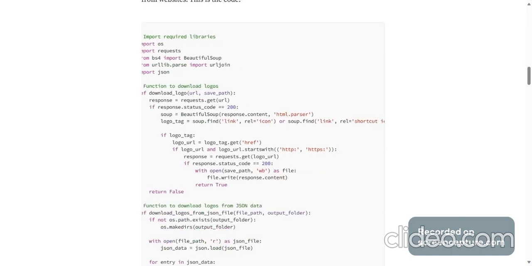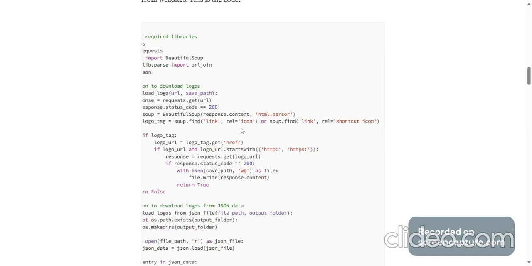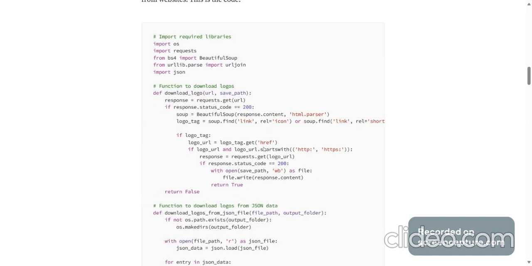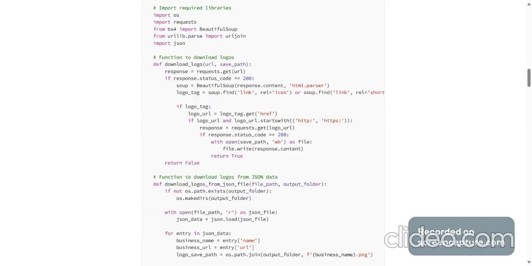So the logo tag will look for link with rel equal to icon, or if there's a shortcut icon. Now, if this logo tag exists in this soup object, then get the logo URL from this.